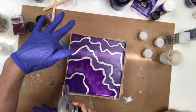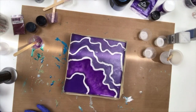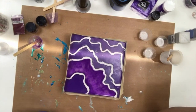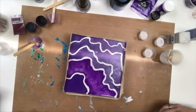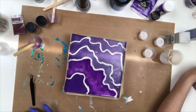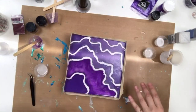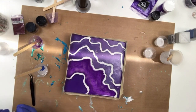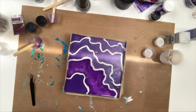Someone asked about people who do geodes without edges — is that okay? Yes. One thing you can do is let your resin get thick before you pour. Normally we're trying to hurry and don't want it to cure before we get going, but you can let it get thicker and do it in layers and sections — pour three lines one day and keep going the next. You do lose a little control when you're free-pouring like that.